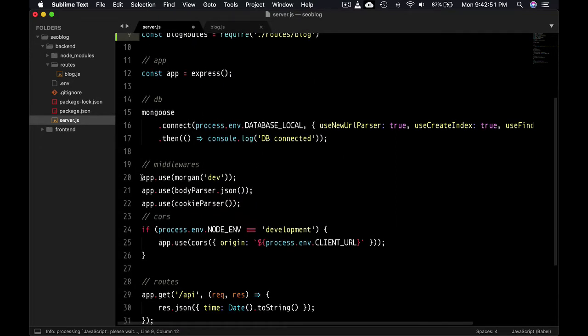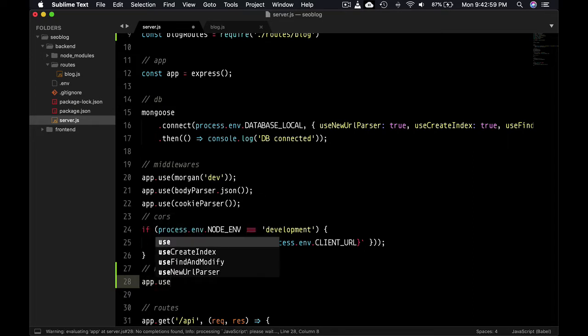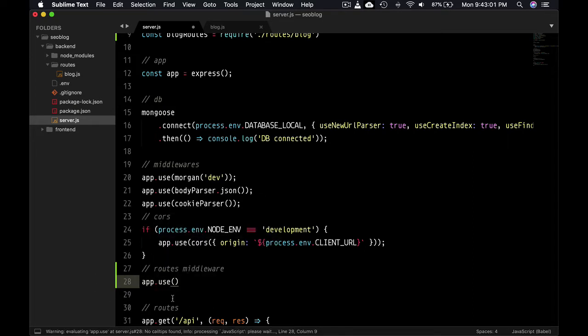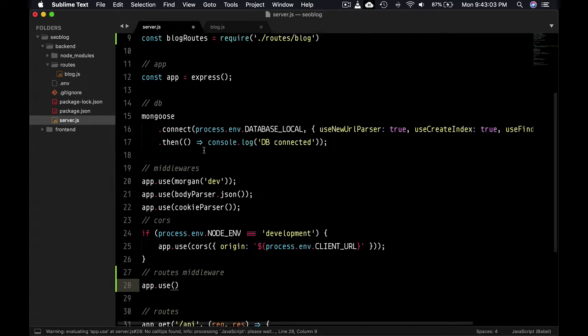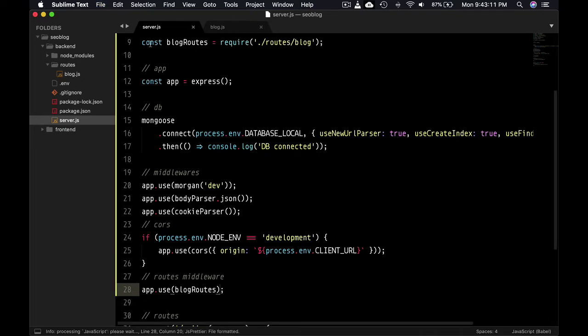Come down here in the middleware, let's call it routes middleware, and then we can use the use method to apply any middleware. So app.use(blogRoutes). This way we can apply these routes as a middleware to our Express app.